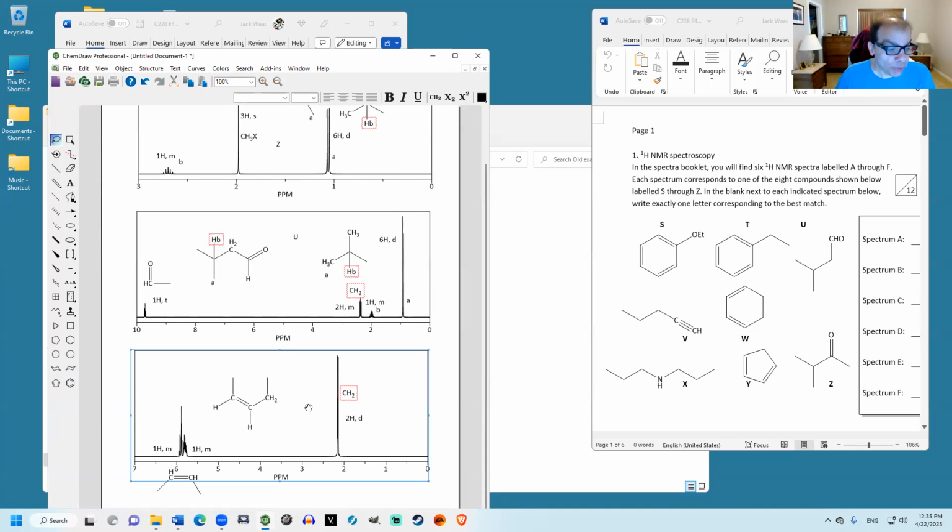And since we've accounted for all of the hydrogens, all four hydrogens, that means the molecule must be symmetrical. And there has to be a plane of symmetry running down the middle of the molecule. Like this. So instead of 2H, it's actually 4H. Instead of each of these being 1H, it's actually 2H for each of them. There's this hydrogen and this one up here. That's the same. And there's this hydrogen and this one up here that are again the same. So this can only be compound W.